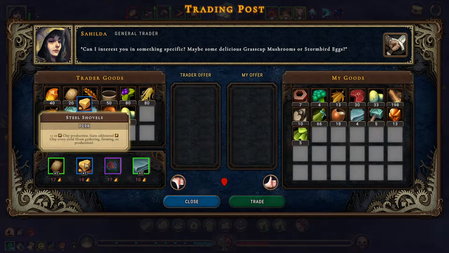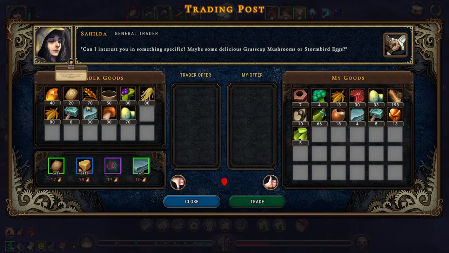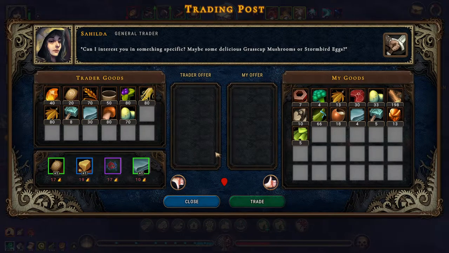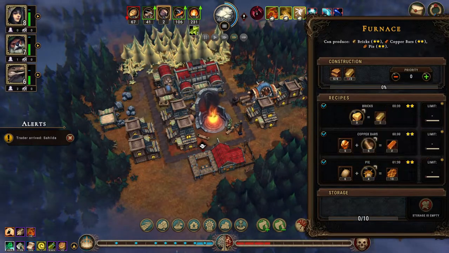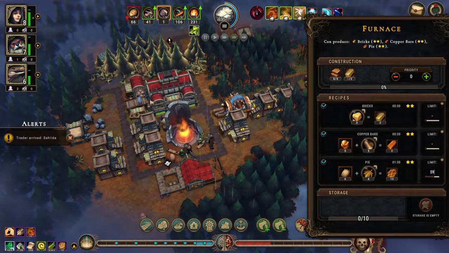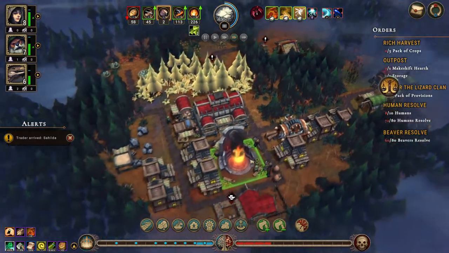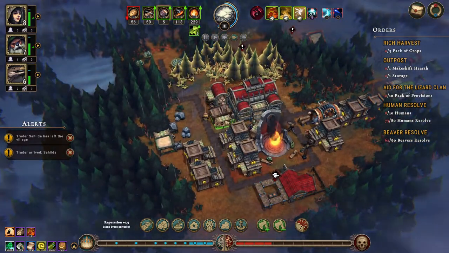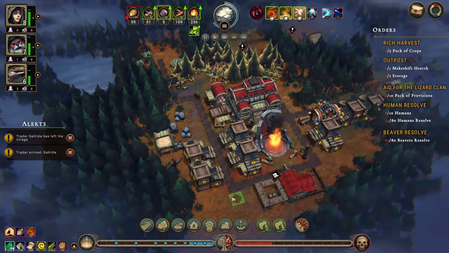Herbalist's camp. Steel shovels. We can't get 10 amber right now though. Maybe do with some grain. Let's set a limit of 50 here. We will turn off brick production over here because it's better down here. We need to make bricks. So we will not turn brick production off, but we will switch it to rocks. And we will switch this to rocks as well.